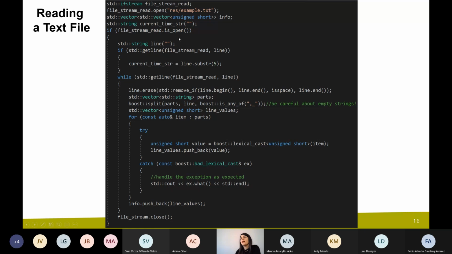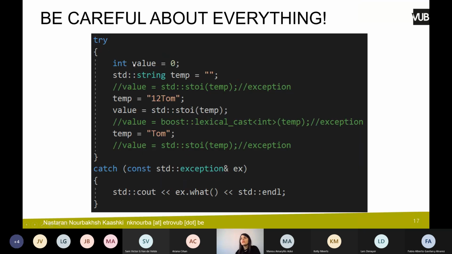So now I have all the values in my container. I read all of them from this file. But the question is that usually, if you are familiar with C++, you have probably seen stoi to convert one string to an integer, for example. So why am I using lexical cast? Look at this one. I have int value 0, and I have one string. If I try to convert this temp to an integer, it will throw an exception because it's just an empty string. It's very good. Again, it depends on the scenario and usage of your program, but usually you want to have an exception if it's just an empty string. You don't want to convert an empty string to a number.